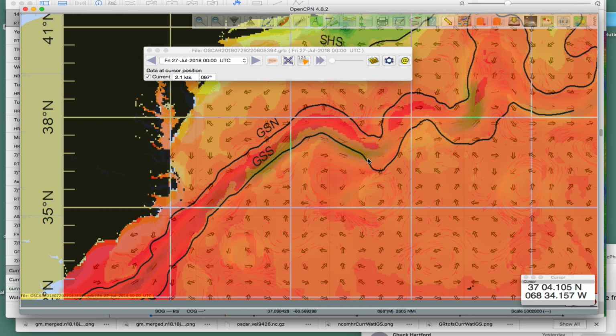We want to be careful because when we look at Windy, we don't know what currents it's using, and it doesn't agree with the other two models that we do know about. So I'll leave it there for now, and hopefully someone does know what currents it's using and can add a comment to explain where we go to learn about this.